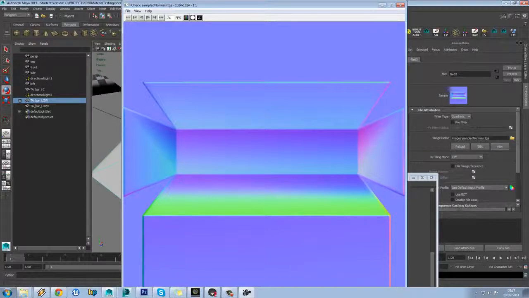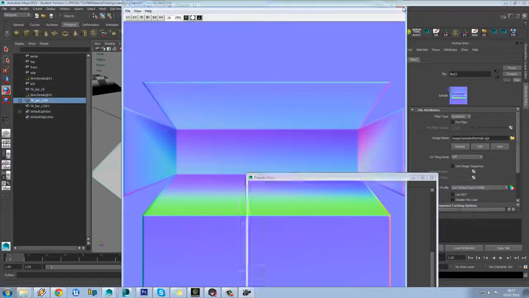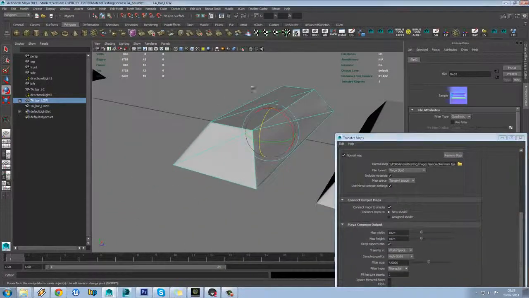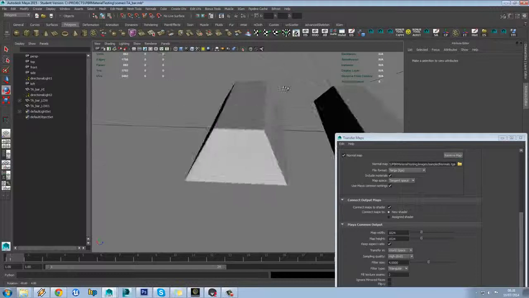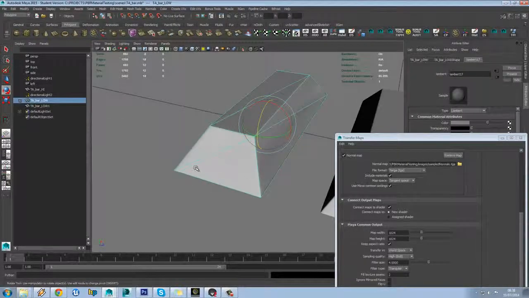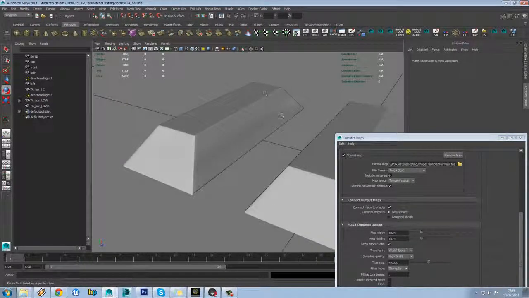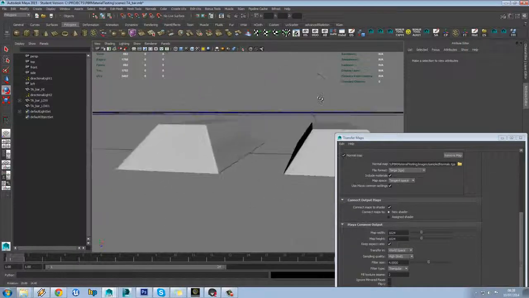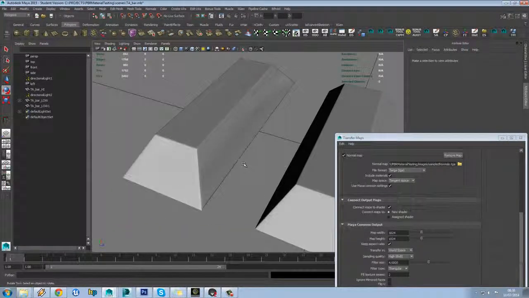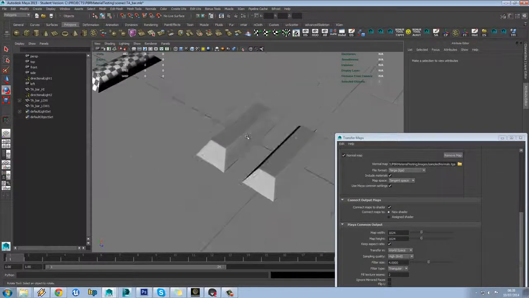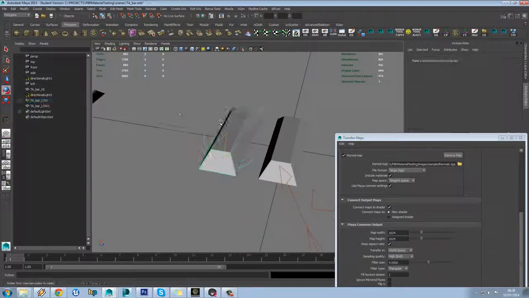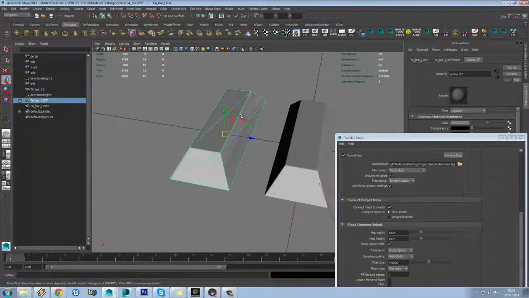So let's have a look at the actual map itself. So you can see we're getting the gradienting going on here, and we have spoken about ways to eliminate that. There's nothing wrong with having it, it can look nice, but if you add control edges, that can stop that from happening. And one issue with the gradienting is when you start to load your texture down, it can start to cause errors and distortion in the texture. So as the texture resolution goes down, obviously it starts to pixelate around the gradient. But I don't think that's too bad, and the best thing to do here really is to export this low poly now.